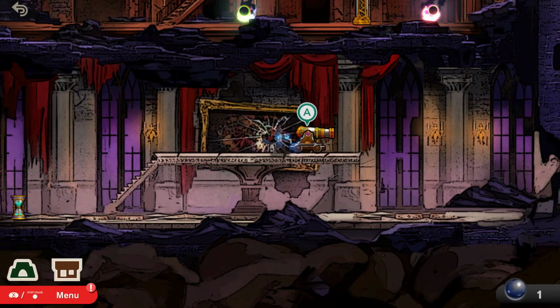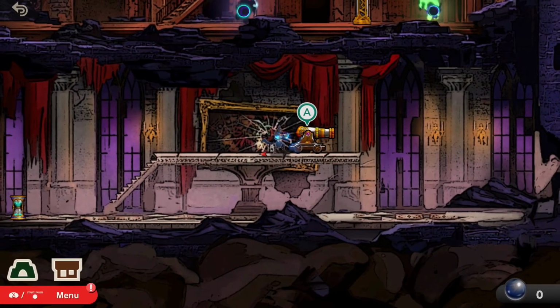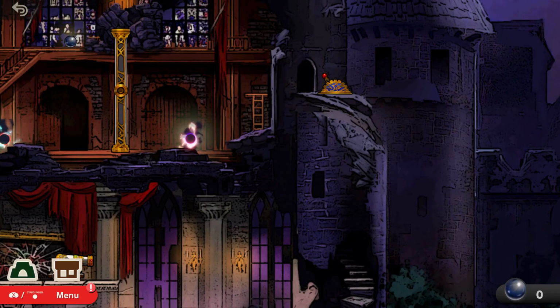Yeah, holy shit. So, blow up the evil spirit, and at any point you can go back to the hourglass and it resets this whole area. Not the entire dungeon, just this area.